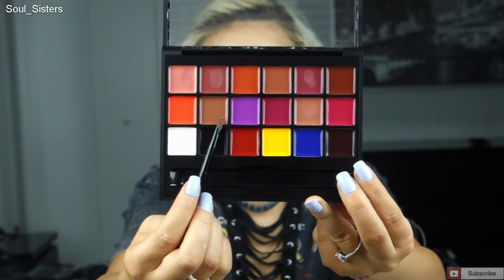I'm going to take the NYX lip liner in Nude Beige to line my lips. For lips, I'm actually really excited. I'm going to be using the Anastasia Beverly Hills lip palette. I just got this the other day. I used it once yesterday, and I actually really like it. I'm going to be taking number 8 in the palette, just using the brush that comes with it. I actually really like the brush. I am literally using the smallest amount of product, and this palette is so pigmented, it's crazy.